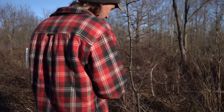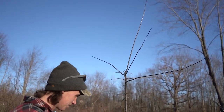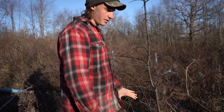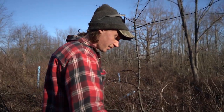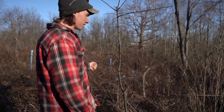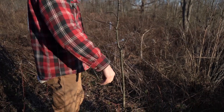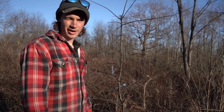I don't know, probably grown like 3 feet in the past 2 years. It was just a little sapling when we planted all the rest of these, and now this thing's nice and big. Now this thing was already established. Like I said, we didn't plant it at the same time, but it had a bunch of brush growing around it. Deer weren't really browsing it, and then we came in and kind of cleared around it now that it's bigger. But it seems like wherever a seedling is just in that brush, in the blackberry and stuff, deer aren't just gonna walk in there to randomly browse it.